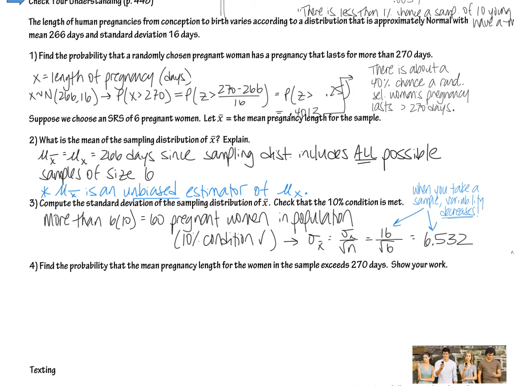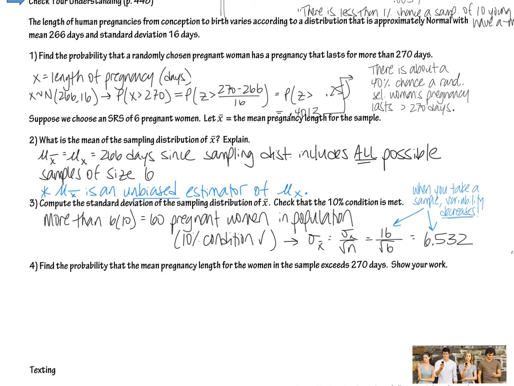So your condition check is making sure that you aren't sampling more than 10% of the population. So 6 times 10 is 60. There's for sure more than 60 pregnant women in the population. That means the 10% condition is checked. Yes, this is what you need to write in order to get full credit on the test or on an AP or anything like that regarding that 10% condition. Some people will just put 6 times 10 equals 60. And then I'm like, good story. You know how to multiply 6 times 10. What does that mean? What are you doing? Show exactly, make it clear exactly what you're checking for.